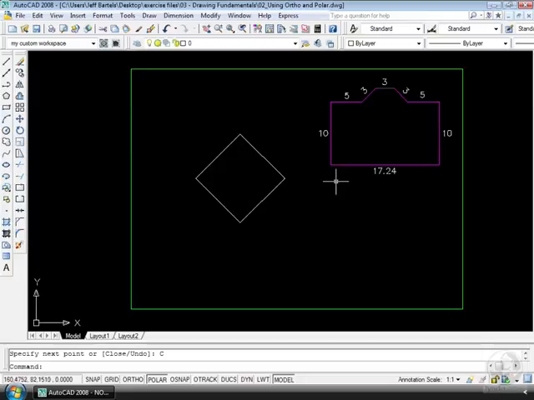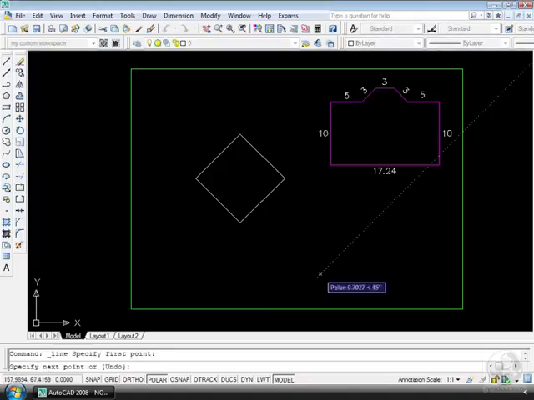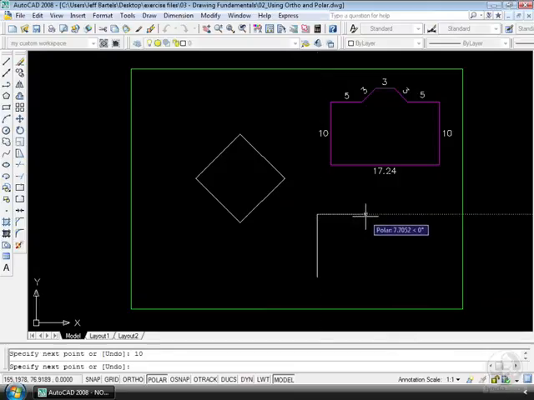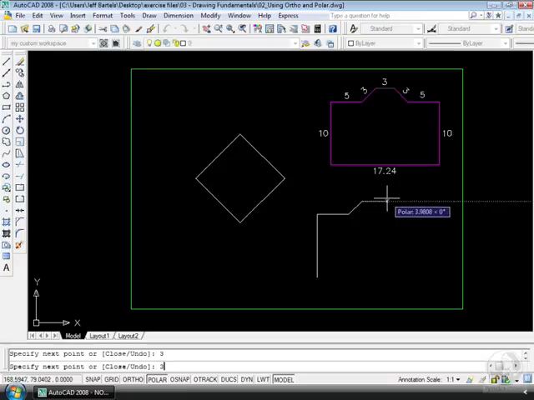Now that we know how to use polar, let's try and recreate this geometry we see in the upper right. I'm going to launch my line command. Specify first point. I will pick a point on screen, and I'm just going to pull up and type 10. I will pull my cursor to the right and type 5. Let's pull on the 45-degree angle and type 3. If you're an architect, this is how you can create bay windows. Let me type 3. We'll pull down and type 3. We'll pull over and type 5.